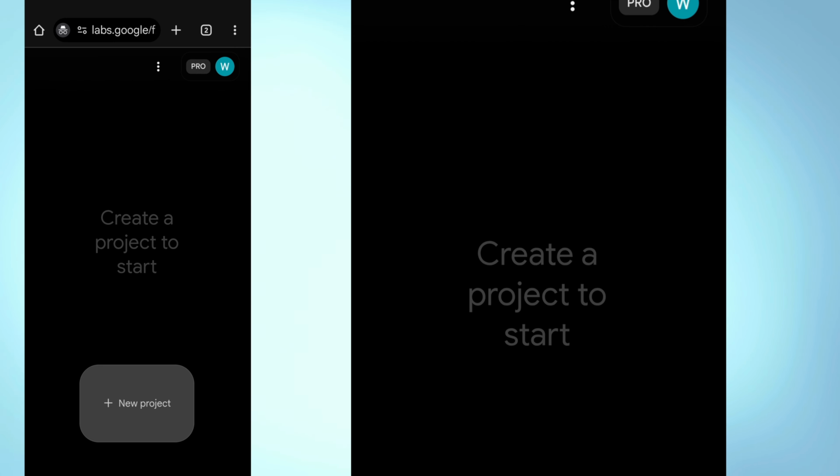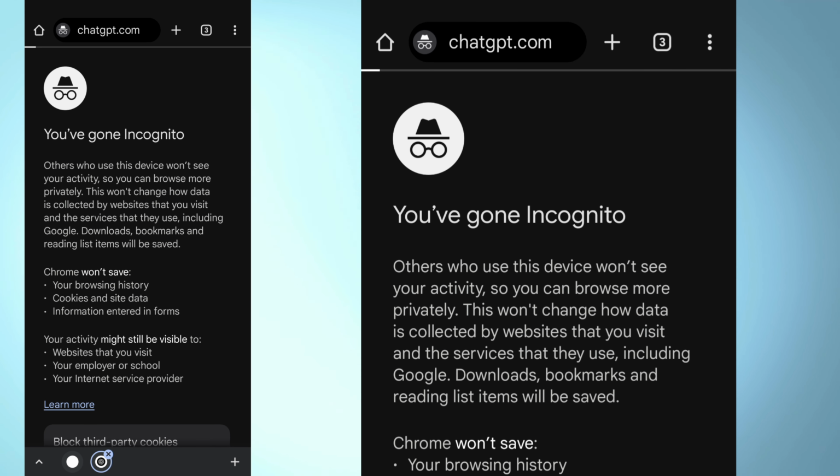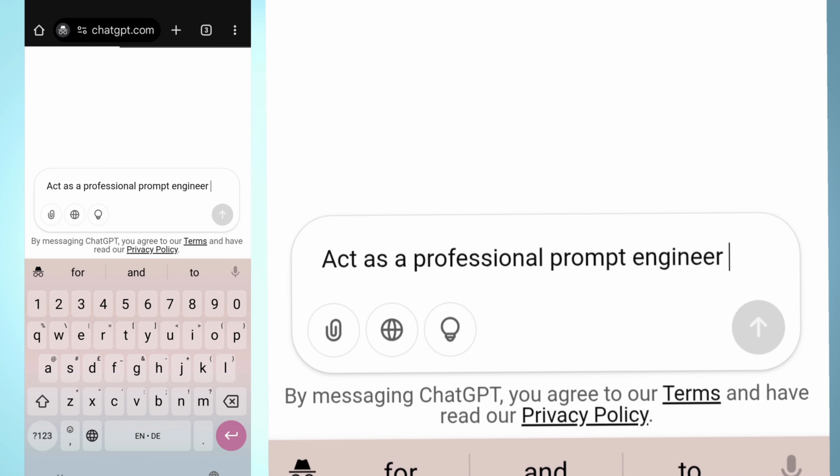Now let's create some videos. Click on New Project. Now let's head over to ChatGPT to generate some prompts for our video. Type in this prompt for ChatGPT.